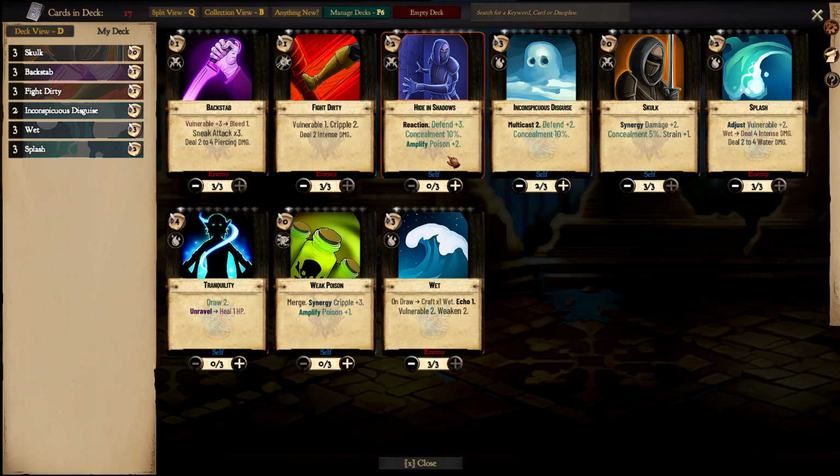Hide in Shadows. It's a reaction. We already have things that give us concealment, both from the Undine and from the Shadow. And draw 2 can be very interesting. Even in its nerfed form, Tranquility is still a good card to keep for a while. And let's add a weak poison too and see how it goes. So Hide in Shadows we will leave out. We have concealment to work with, and in the multicast form it is more efficient. We don't have much poison, just this one card. You know what, let's drop it. Let's add 3 Inconspicuous Disguises, so with no poison and no Hide in Shadows.